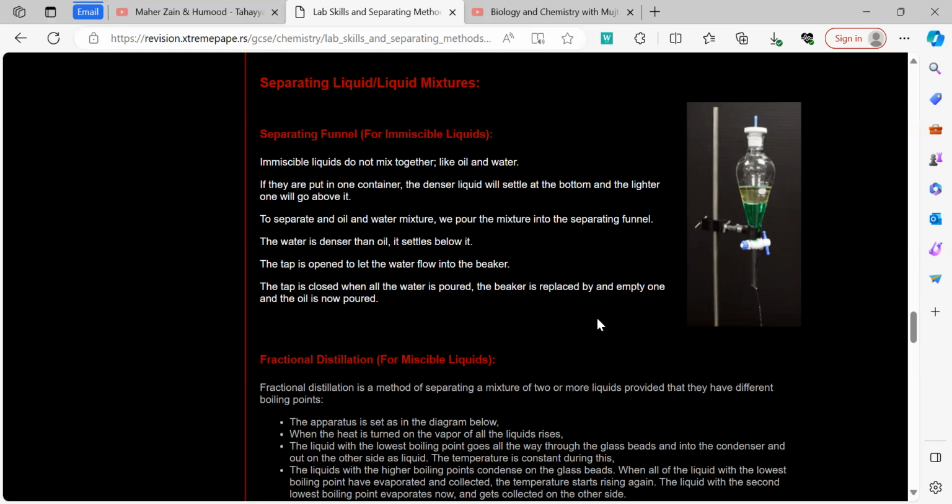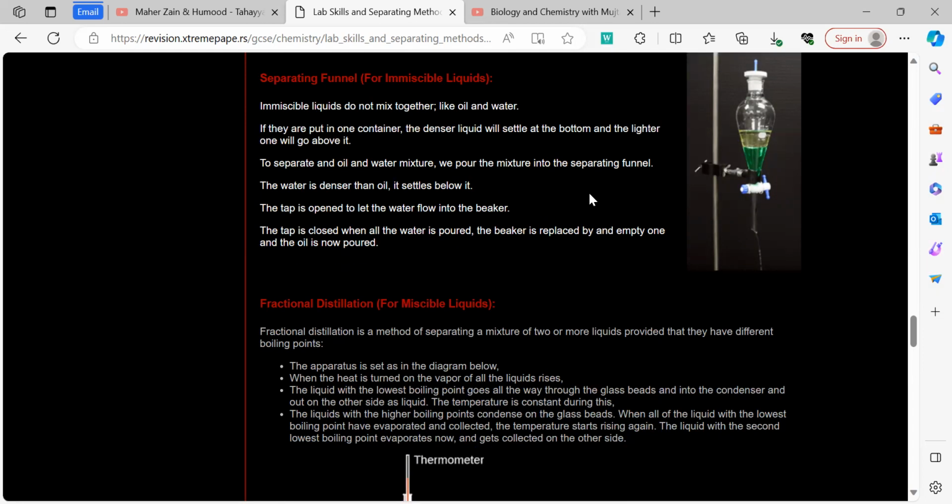As we know, oil and water are such that one is polar and the other is non-polar. You'll be told the concept of polarity and non-polarity later. However, you need to know that polar substances which are alike mix with each other, whereas whenever polar and non-polar substances are mixed, they do not dissolve in each other. Therefore, when we mix oil and water, the denser substance, which is oil, will settle at the bottom, whereas the less dense material will always be collected at the uppermost surface.